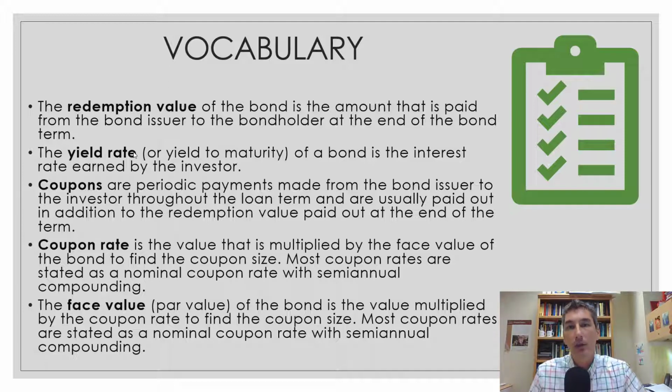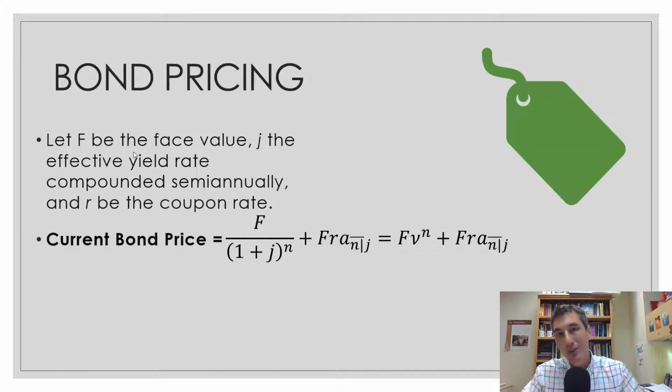Okay, now the last thing we want to talk about is pricing. So how do you figure out what would I have to pay you now to get a $1,000 bond? Okay, well, that depends on two things. Obviously, it's the assumed interest rate. We're going to call that j. And then the face value of the bond, which is, how much are they going to pay me back at the end of the bond term? Okay, and then r is the coupon rate. So if there's coupons, then that's going to raise the price of the bond because they're going to be paying me back, right? So you need to factor in both the coupons and the bond itself, all based on the interest rate.